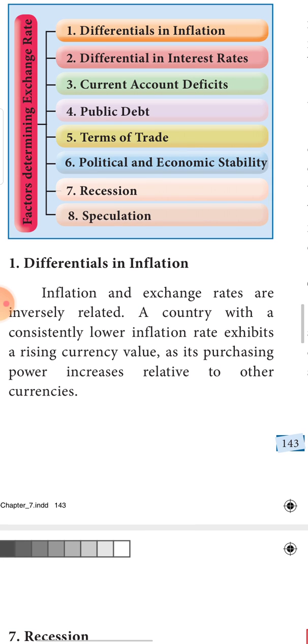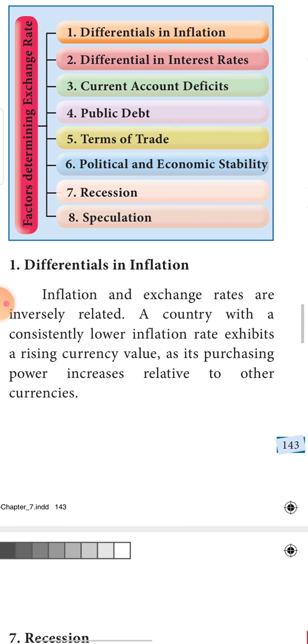Suppose the price lowers, that is, inflation is falling, deflation. What will happen? Our value of money will increase. When our value of money increases, the value of our currency is also increasing. That is what it means. When the value of our currency is increasing, automatically the exchange rate will increase, because it means that you are able to get more goods with less money. So, price, that is inflation, and the exchange value are inversely related to each other.